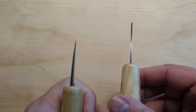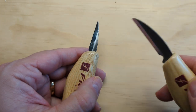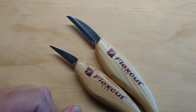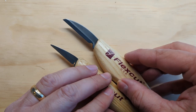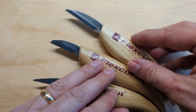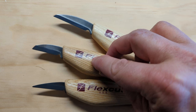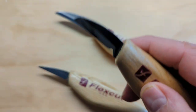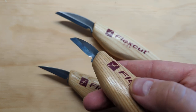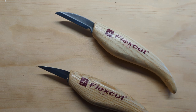I tend to like their roughing knives more than their detail knives because the extra bevel matters less for roughing. These are good knives that will serve you well at a reasonable price. You can sometimes get a set with three knives: the roughing knife, cutting knife, and whittling knife. I'm not a huge fan of the cutting knife — the tip is a bit blunt and harder for detail work — but if you have the other two there's not much reason to need it. It's not a bad kit overall.